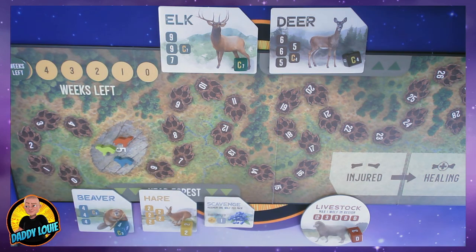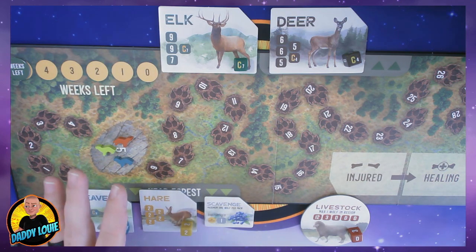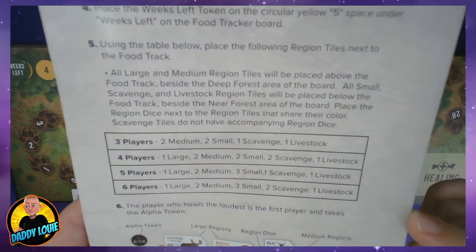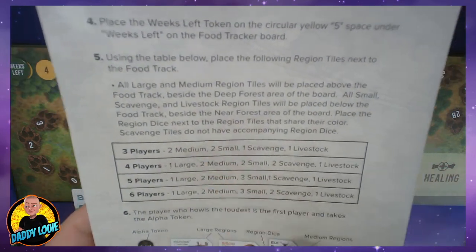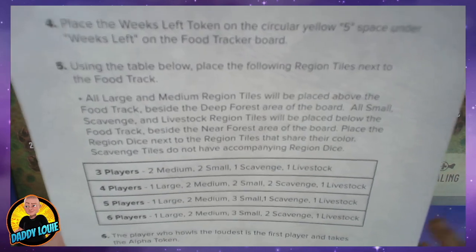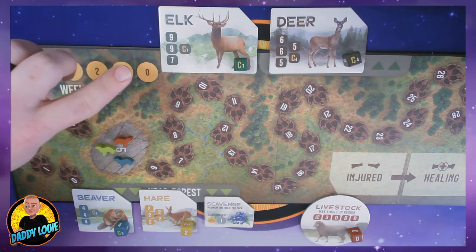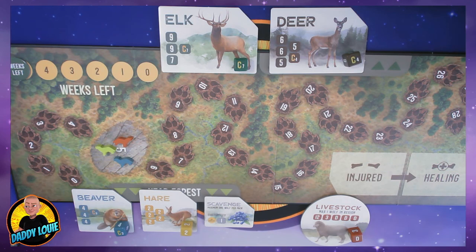And then in a 3-player game, this is the amount of animals that you have to hunt. There's a nice chart in the rulebook that explains how many of each type of animal you have based on the number of players that you're playing with. So here we have a 3-player game. So we have 2 medium, which are these animals up here, 2 small, 1 scavenge, and 1 livestock. You're always going to play with 1 livestock.